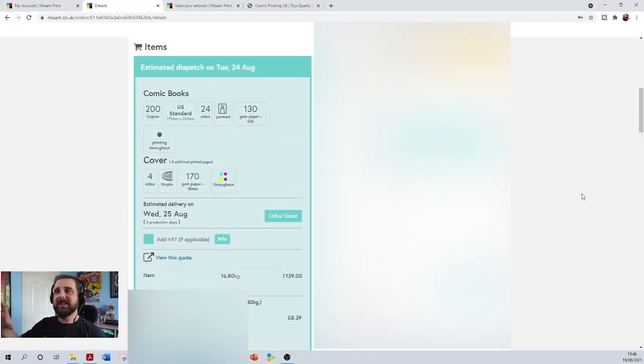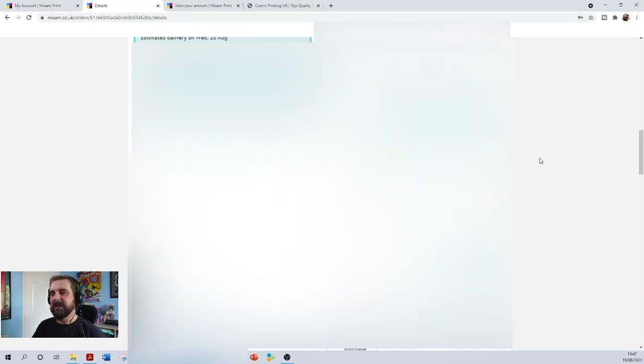Now, all this stuff on the right is going to be blurred because obviously that's my personal details. But here on the left, it's just double confirming everything once again: 200 copies, 24 pages, paper weights, that kind of thing. It's going to be printed and, depending on what time I send this over, it's going to be dispatched on Tuesday the 24th, so I should get it on Wednesday the 25th. And then obviously double checking the price, and all my billing details, which you don't need to see. So that's all done.